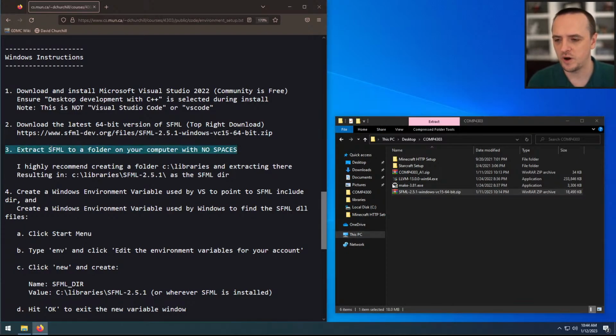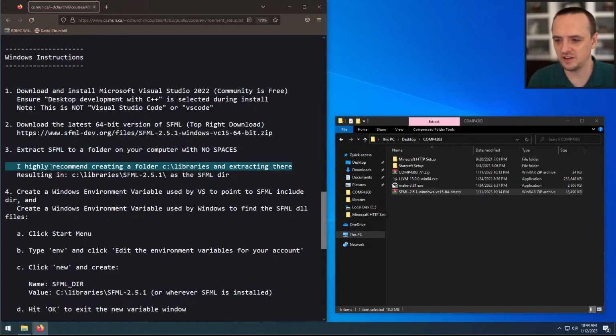And so what you have to do is extract that zip file to a folder on your computer that contains no spaces. This is a little bit annoying, but Microsoft in its infinite wisdom with environment variables, there can be an issue with that if you have spaces in your directory name.